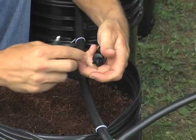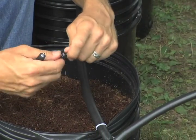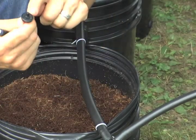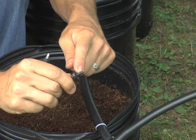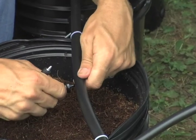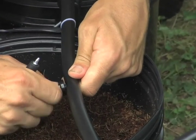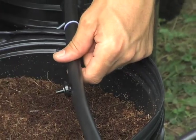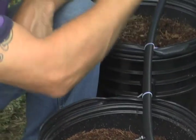This handy little guy pulls the plastic out so we don't have any clogs. From here, you want to use the pointed end, and you'll hear it snap just like that. That's our drip line. And we're going to continue with all the other buckets. Let's do it.